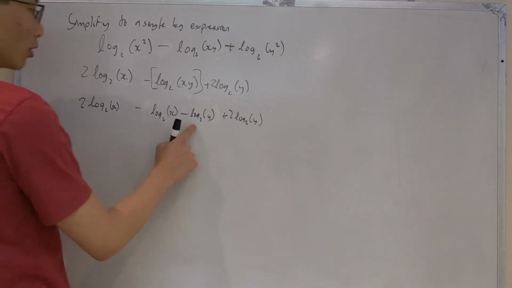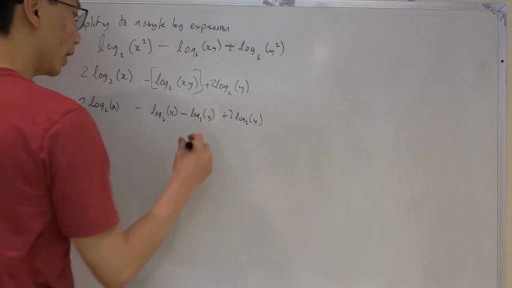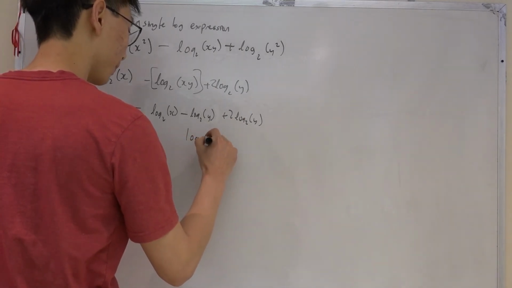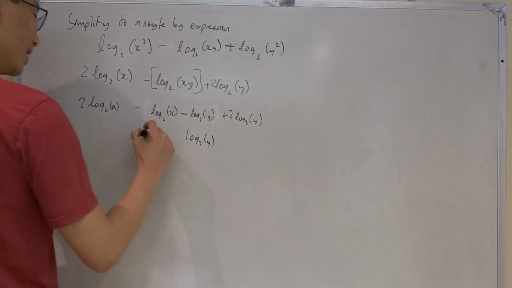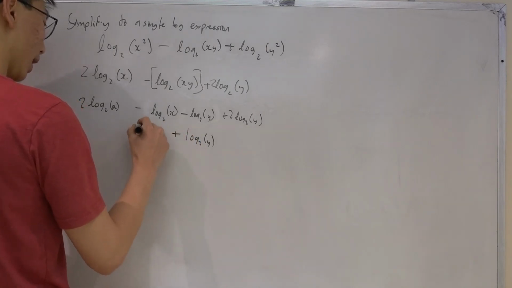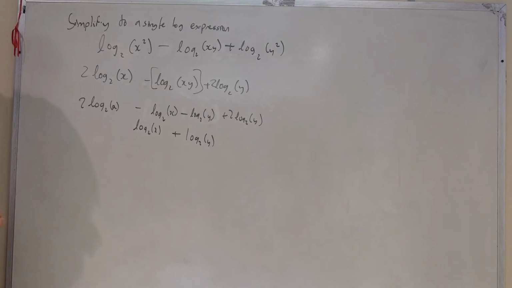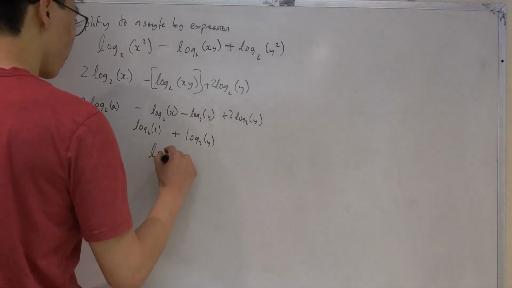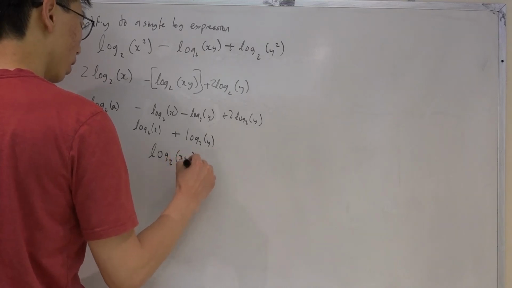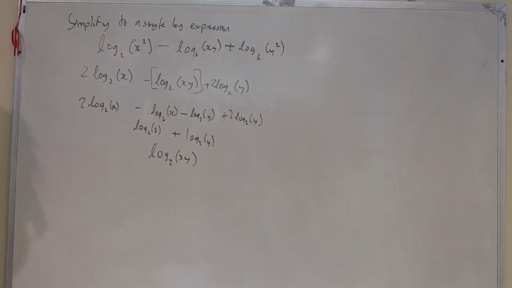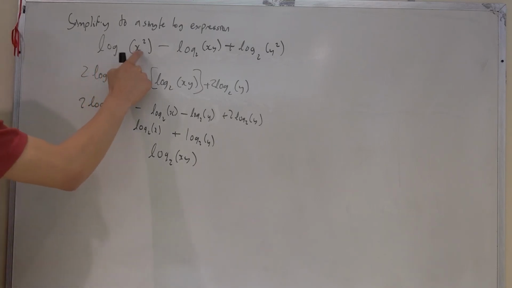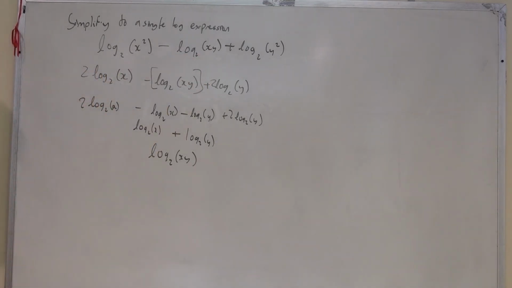And then it should be pretty obvious now what to do. So minus log 2 y plus 2 log 2 y is going to be log 2 y. And then we're going to get a log 2 x here similarly. And then finally we can finish it off just by using our log laws. Log 2 of xy. Okay? So a pretty easy simplification. The key points are to just simplify whenever you see exponents or multiplications.